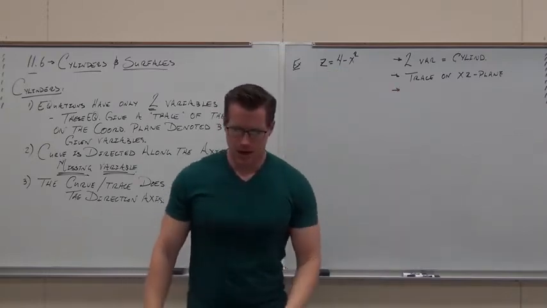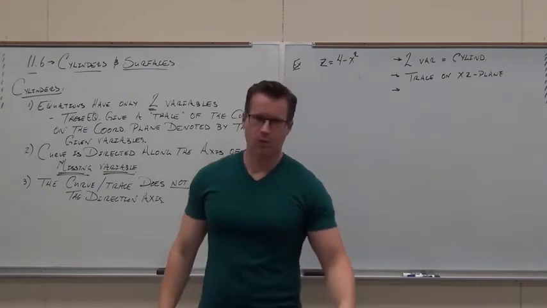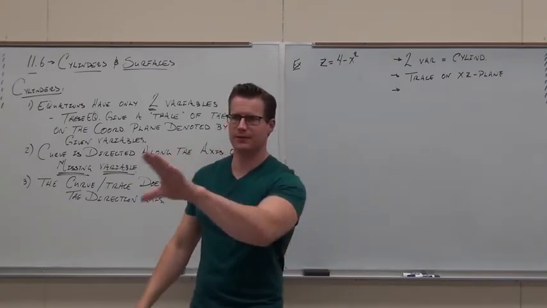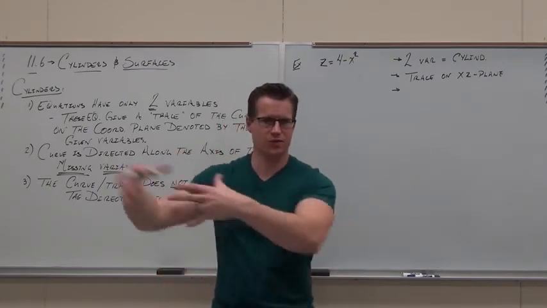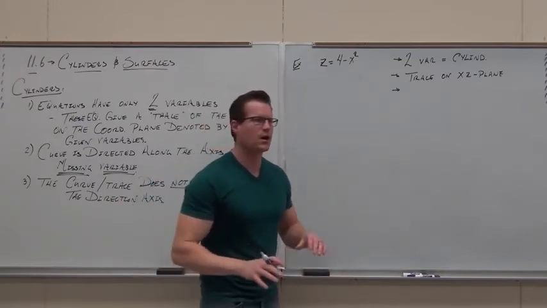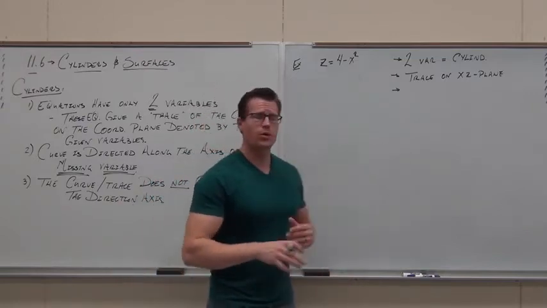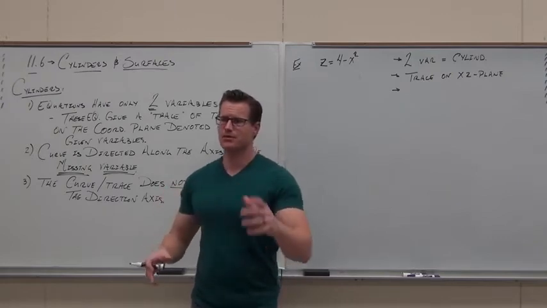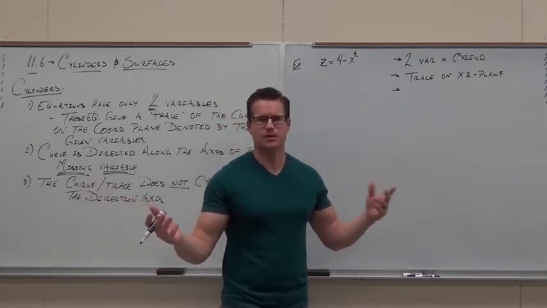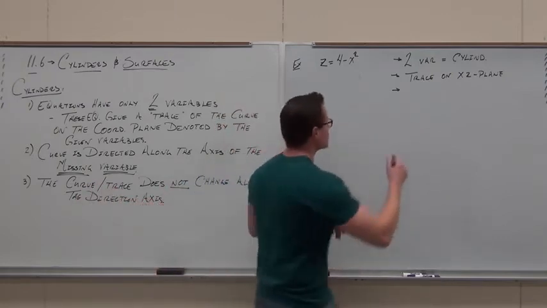And lastly, I want you to write what axis it's traveling along, directed along, the directrix, the axis of travel, whatever you want to call that, I really don't care, but where it's being projected. It's always being projected along the axis of the missing variable. Hey, what variable is missing? y. So this is directed along the y-axis.